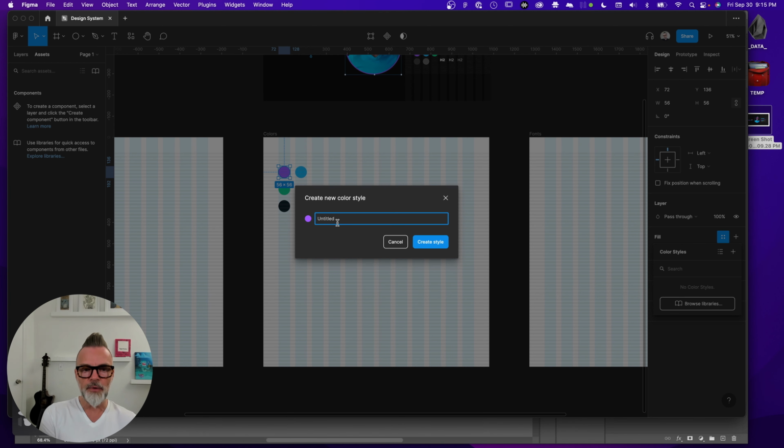One of the really cool things about the way that Figma functions is Figma recognizes slash naming, and there are some other naming conventions that it recognizes in all of its input areas. So because it recognizes slash naming, you can start to think about organization a little bit here. So let's say we wanted this top row to be our primary colors. So we could say primary slash purple.